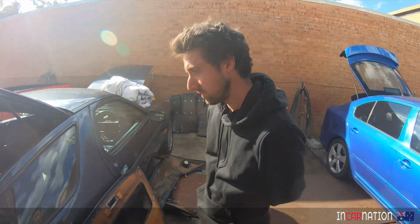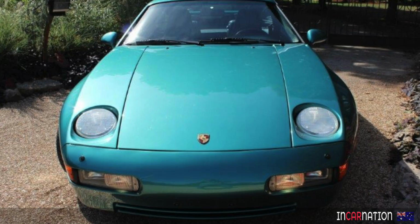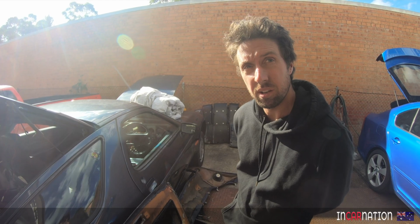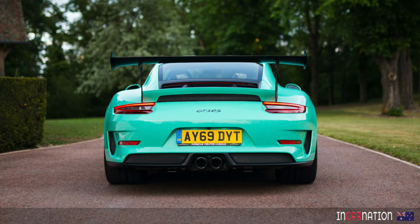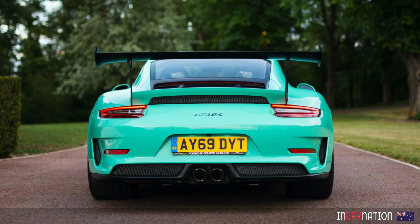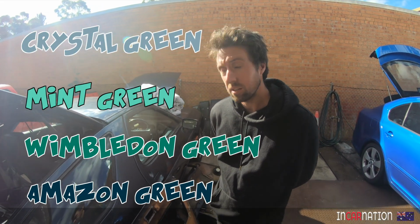Let's ask the viewers to decide. Option 1, Crystal Green Metallic. Option 2, Wimbledon Green. How nice is that in a metallic? That'd look good, yeah. Or option 3, Mint Green. A very classic 911 colour. Sometimes seen on 968s as well. So it is a genuine nice Porsche colour. Yeah. Okay, viewers, tell us in the comments.